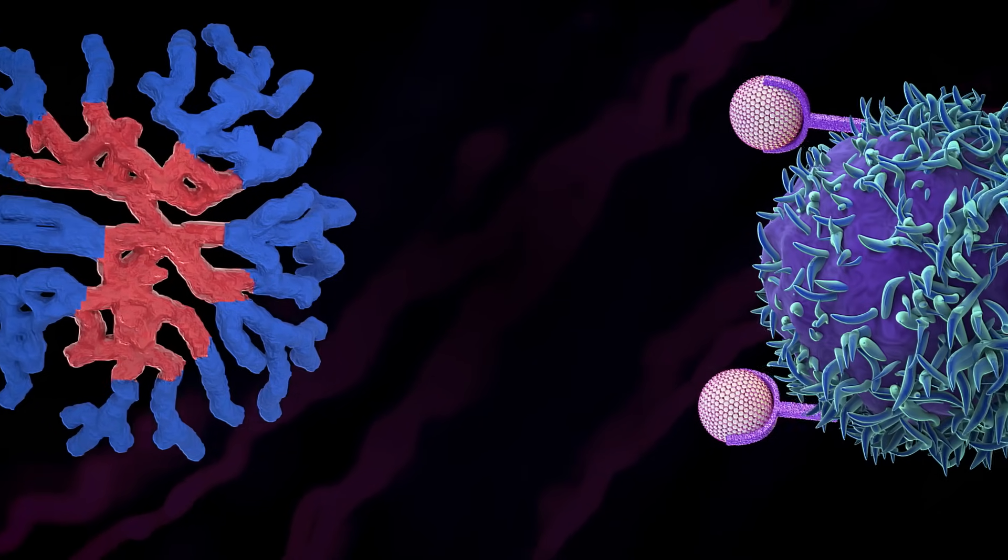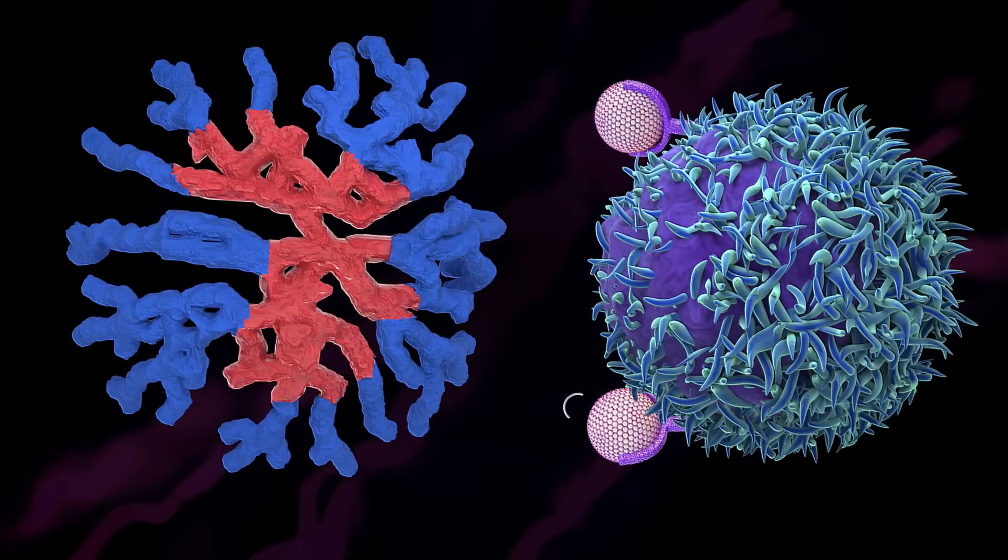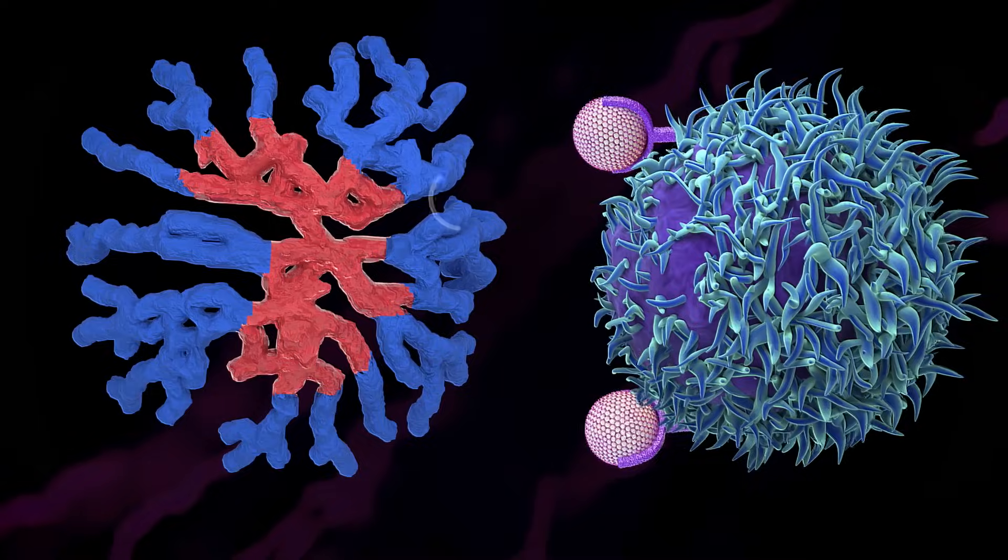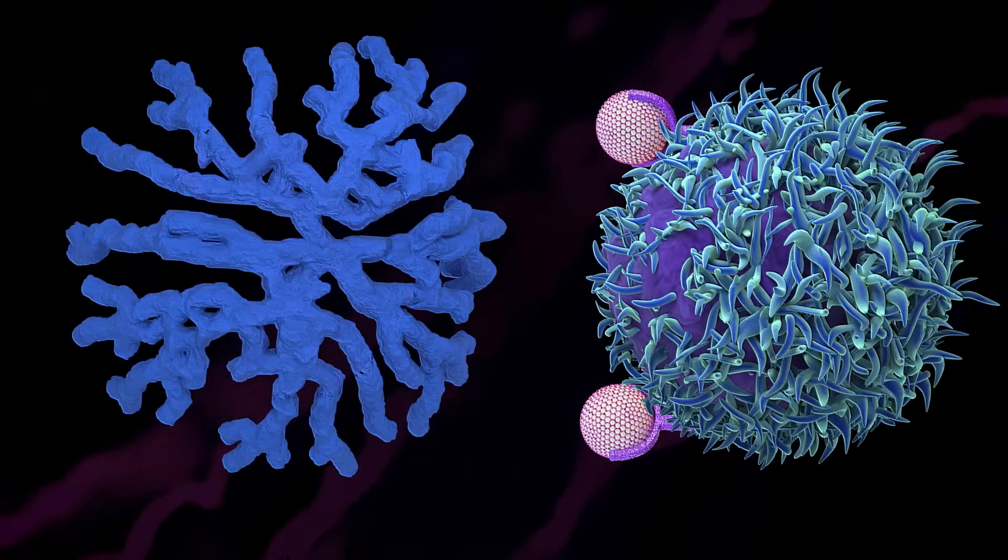Once an early warning sign of disease has been detected, immune cells and other cells can be further engineered to deliver therapeutic molecular payloads or to release signals that will alter a local immune response, for example, to target diseased cells or to block inflammation.